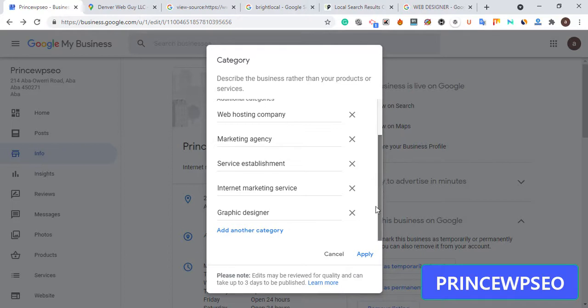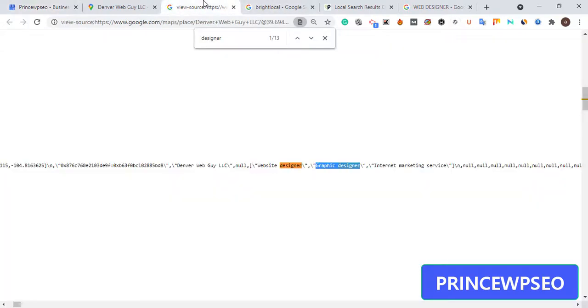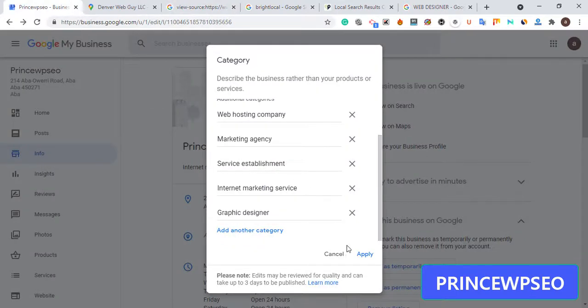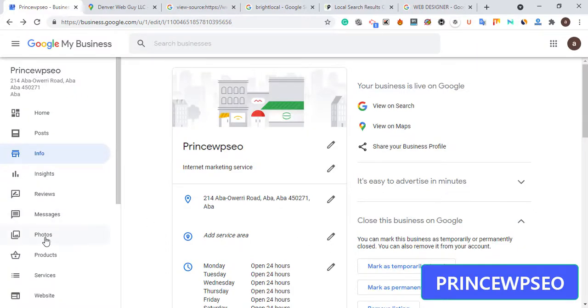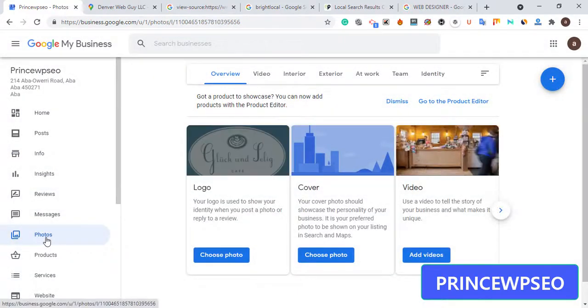Once you add up those categories that you find in your competitor's profile, you save, which means you need to apply. Once you apply that, you go back and create posts, which most of you don't do. It's important you create good graphics, since you have a team member that works in graphics. They can create infographics about the web designing process, or maybe how to create a website or how to start up a website with just $50. Creating it with infographics, a direction, a step-by-step guide with infographics.